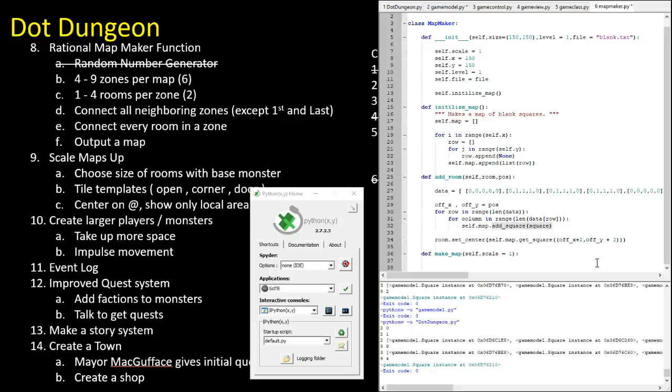And that should be append data row column. That should not be an append, actually.